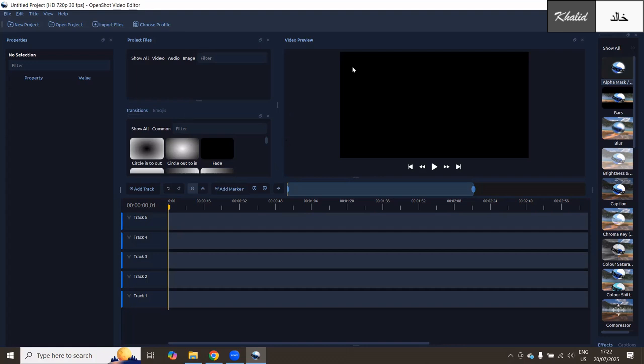Take this viewing area, for example. This is a typical proportion of a screen where the width of the screen is usually wider than the height of the screen. For example, let's come to this one. We say choose profile. You can also access this through the menu, through file, but let me just select choose profile.